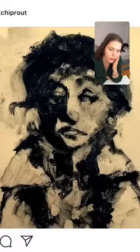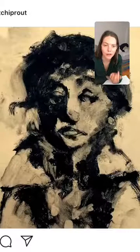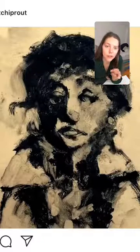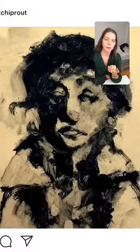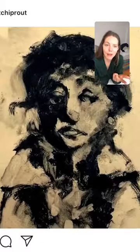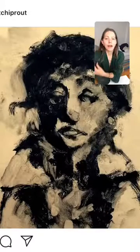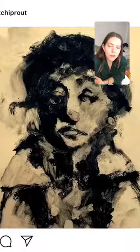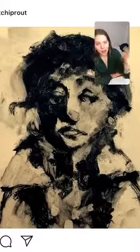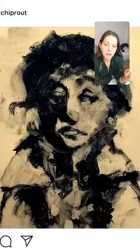And then there are other bits where it's smudged and it's more luminous because the paper underneath is shining through. I think you can only see roughly 3 different tones there. The tone of the paper, a mid-tone, and the black of the ink. Okay, so I think there are only 3 tones roughly in that. And it's quite suggestive. So there's not lots of detail on the face, but you've got these quite almost abstract gestural marks to suggest where shadows are, where the cheek is. So that's our first one that we're going to think about.